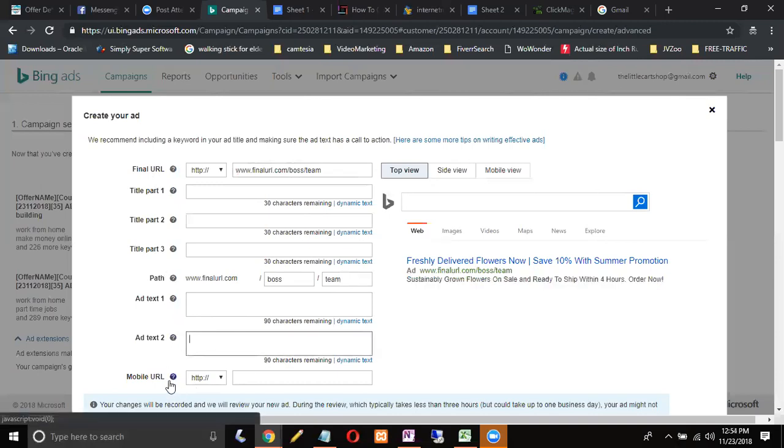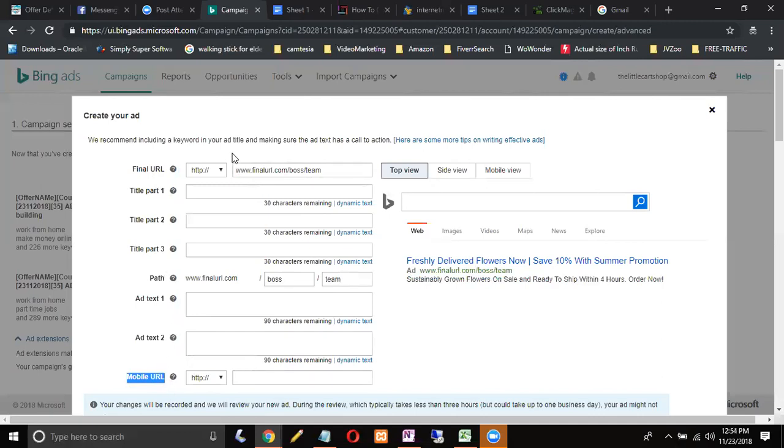Again, mobile URL, okay? So you can use this particular component, right? Let's say if your landing page does not open properly on mobile, correct? So you can create a mobile landing page of the same version, but the mobile version, and you can put that URL here, okay? Now, what does this mean? So if a person clicks on your ad from his cell phone, Bing will automatically redirect that person to this mobile URL for your mobile version of the page. Got the point? Okay. Correct?